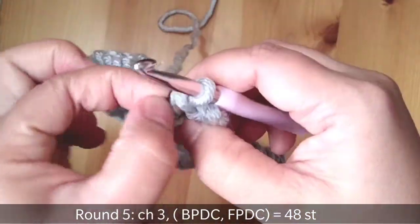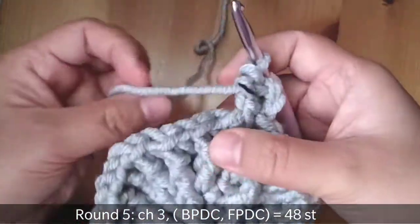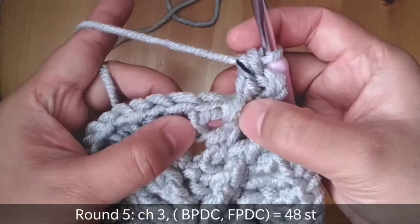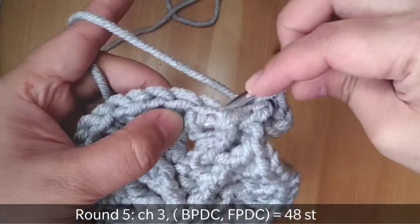So let me check this one. I thought this is a dirt. No, it's not dirt, it's just the color in the yarn. So I will not cut this one as, anyway, I will not really make this as a hat. I'm showing you how to do this one.